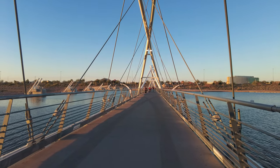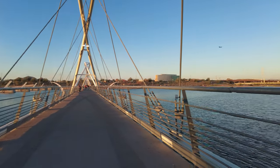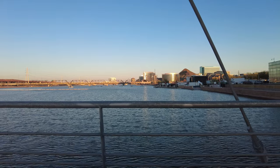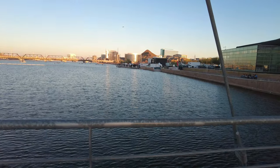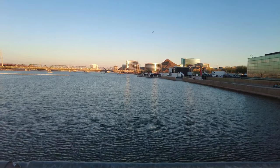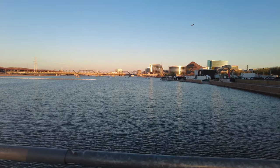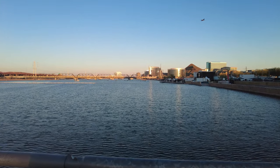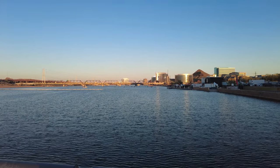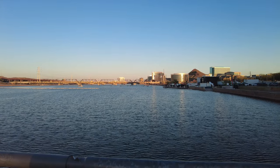I'm actually going to stop right here because that's right on the verge of where the sun would be peeking out going the other direction. So let me take this off tilt locked mode. So the whole beach area I was talking about is over there. It does look like they still have access to the area where they allow you to rent boats out and such. Because that was another cool thing, how that area over there is kind of a contained spot. Let me see, I forgot what they officially call that portion.